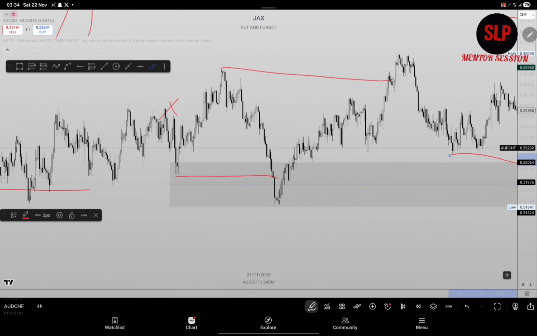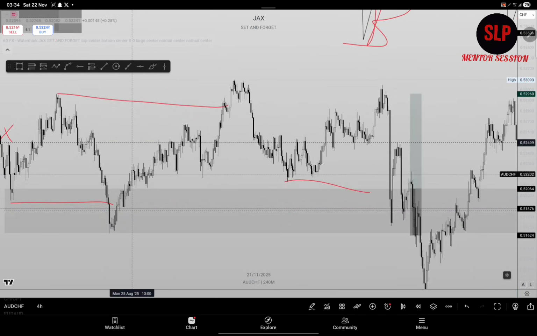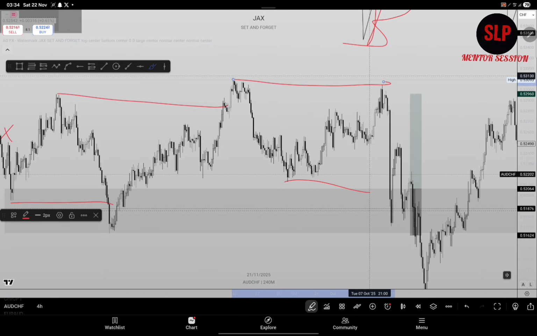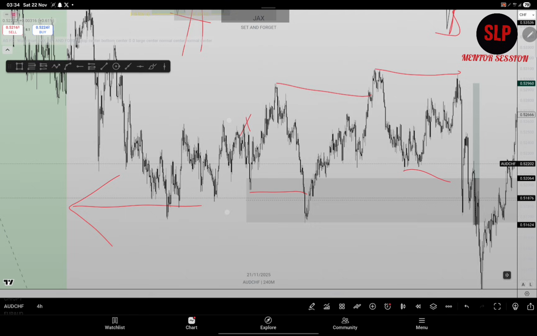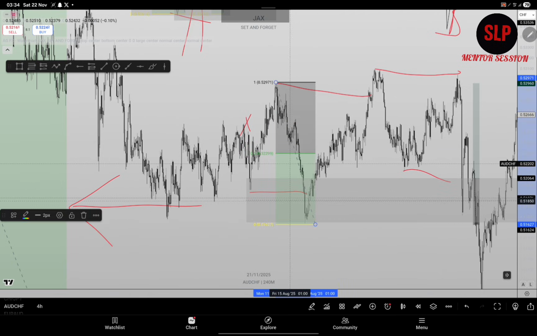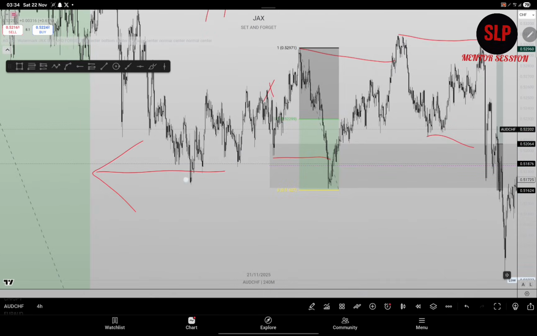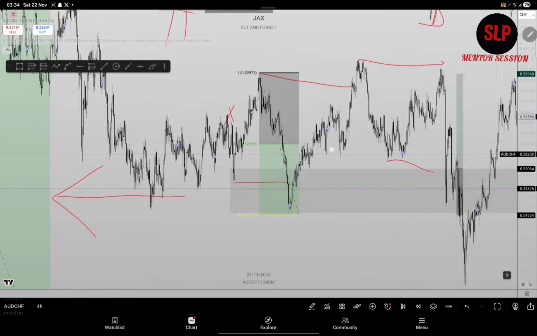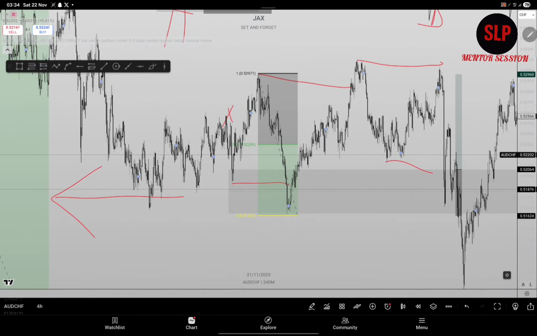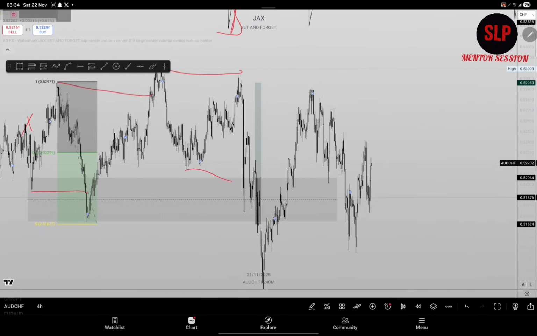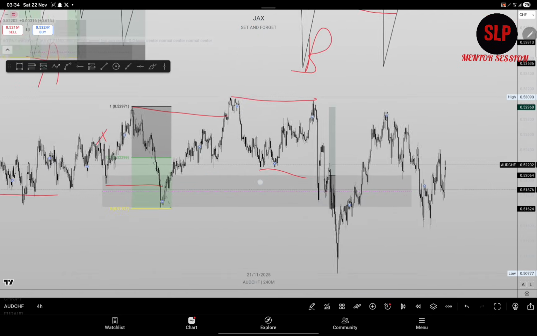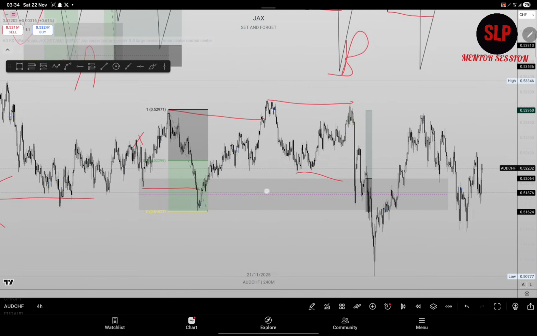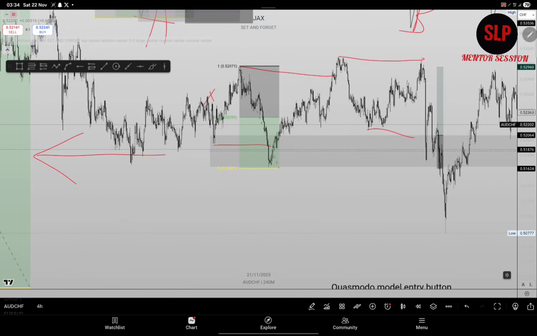Then what we have is inducement, and what we were expecting was for the inducement to break structure, but the inducement did not break structure. It was the red flag of this inducement. There might not be a higher point of interest supporting this QMR to the left, but one of the reasons it failed is that the inducement did not break structure. That's my own take. You can see price is still trying to break structure to the upside; even though it failed, it would have failed woefully and price would have been selling crazy. But this inducement did not break structure.